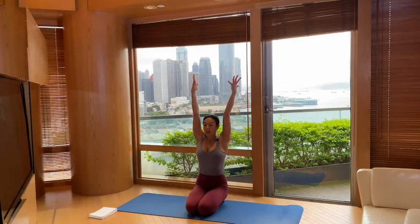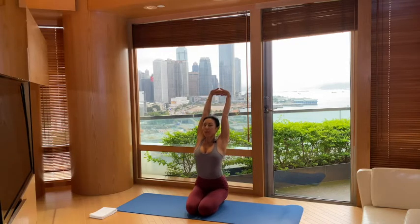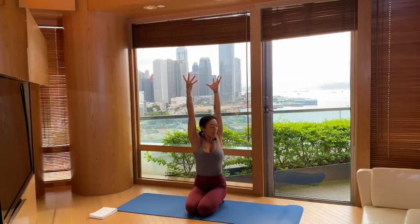Lift your arms up. Again, interlace your fingers like we began class when we were lunging forward. Straighten your arms and push your ceiling away. Now don't splay your back. So again, knit those ribs in, belly button to spine. Now release your hands. You want to take a deep breath in as you lengthen from your seat to your skull, and then twist over to the right hand side.